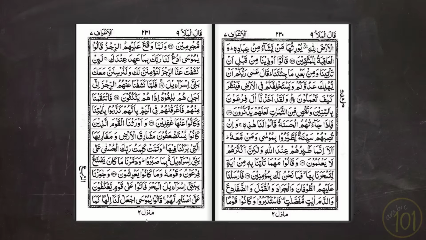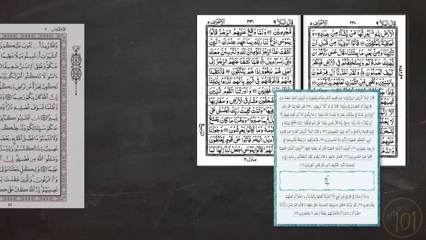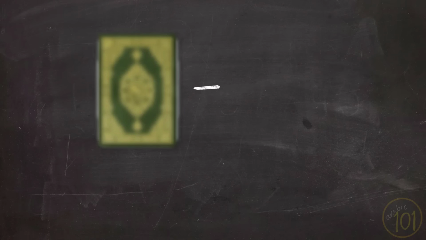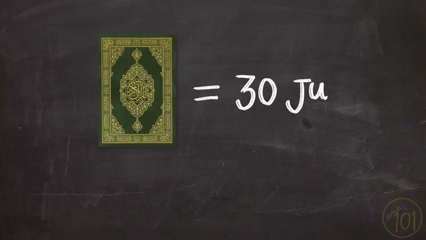When you open your Mushaf, no matter which kind, you'll find all sorts of symbols and divisions on the margin of the page, and sometimes even within the page itself, stating this is 1/4, hizb, juz, and so on. It is even kind of a known established fact among Muslims that the Quran contains 30 juz or parts.